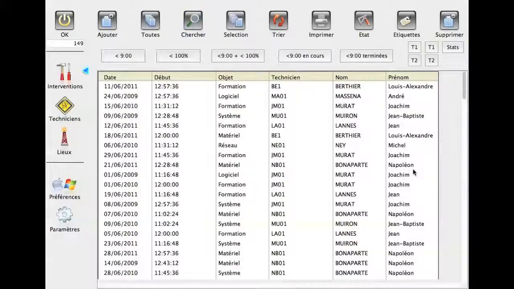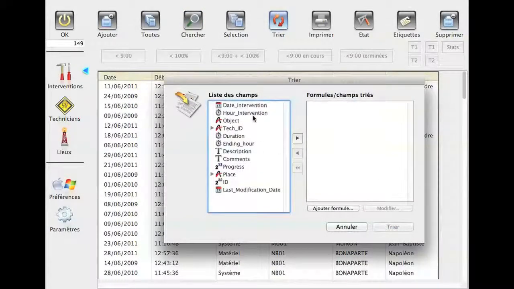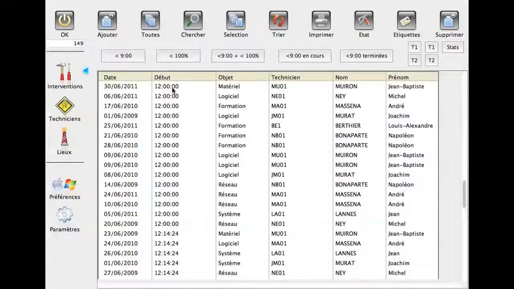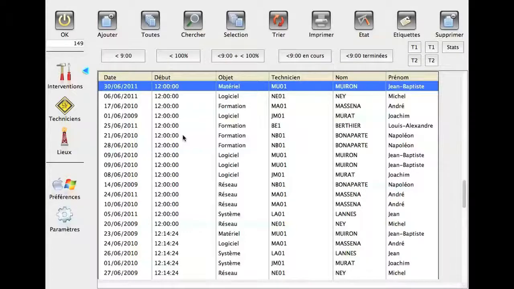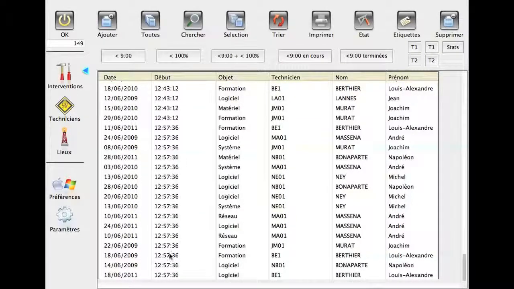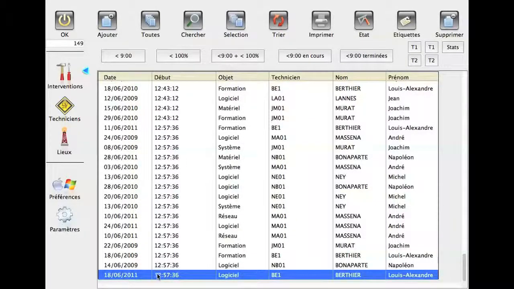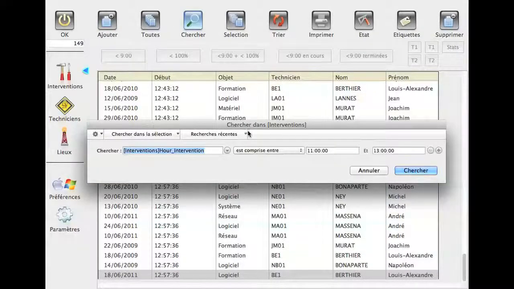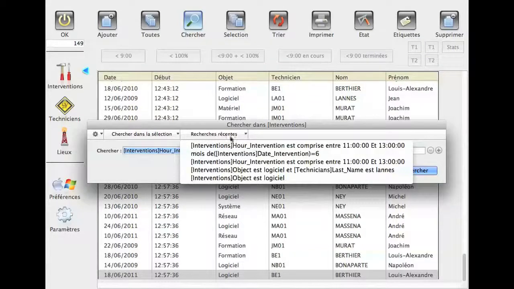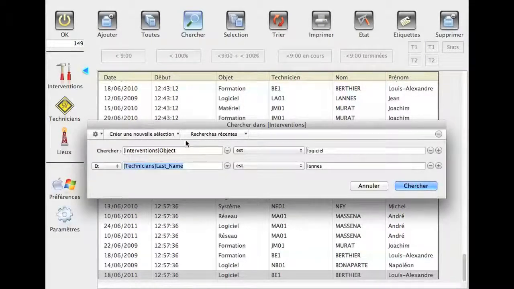By performing the same sort on the intervention time as we did earlier, we now have interventions that were performed in June between 11 a.m. and around 1 p.m. Now, as you can see when we displayed the query, it's also possible to restrict or combine it by requesting that this selection be added or removed from the next query.